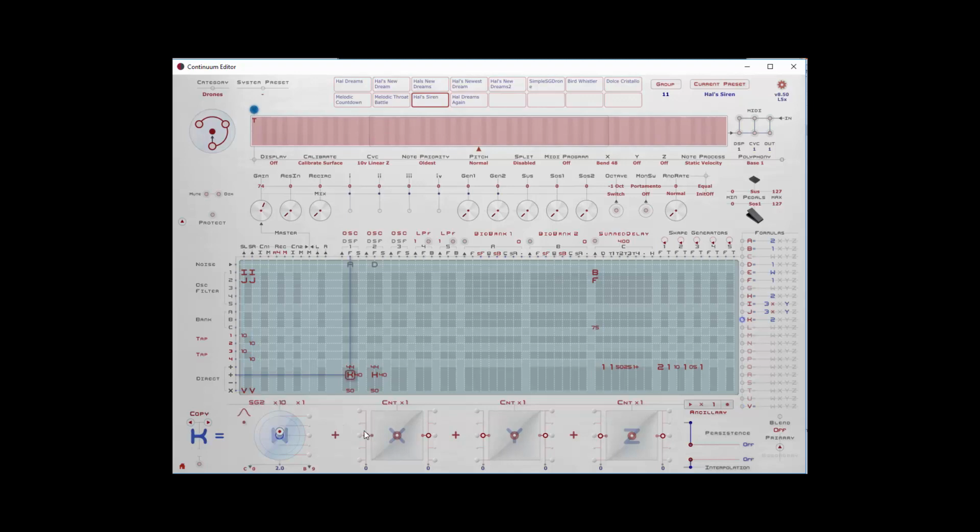Let's do one more thing. Instead of having this rise and fall on this continuous stream, let's make this quantized. All right, so we'll quantize this to a new formula, L. And L we're going to set to a very small value to start. We're going to quantize to L on both formulas, H quantized to L and K quantized to L. Now, this is going to sound virtually identical because my quantization level is so small.